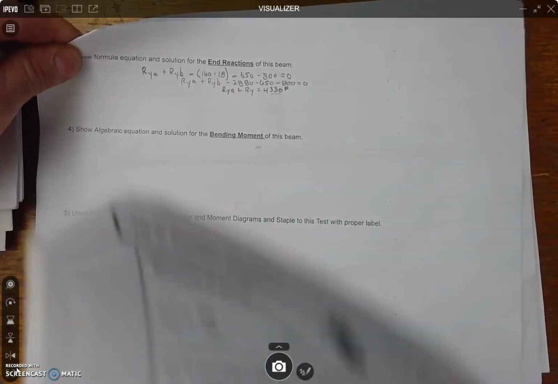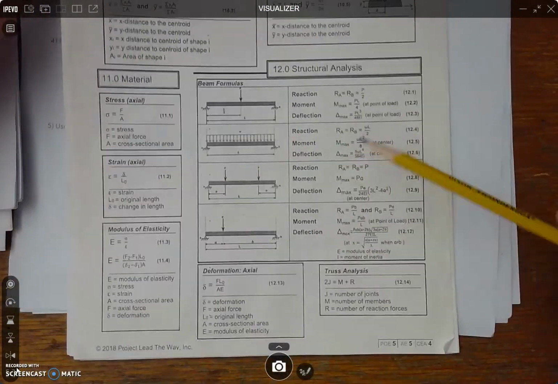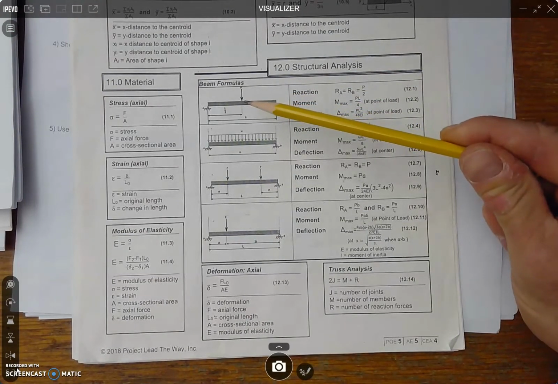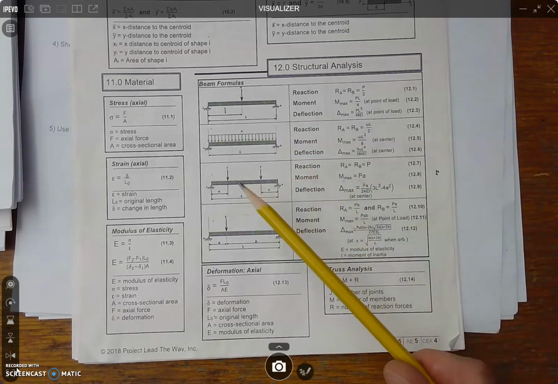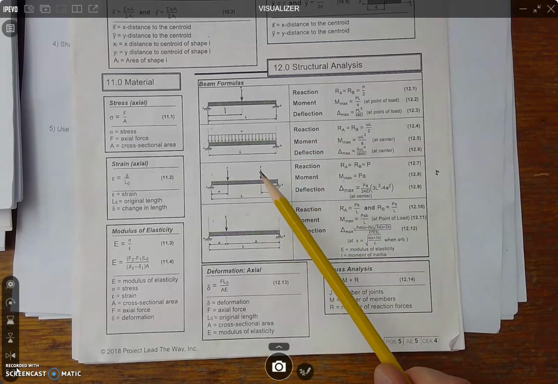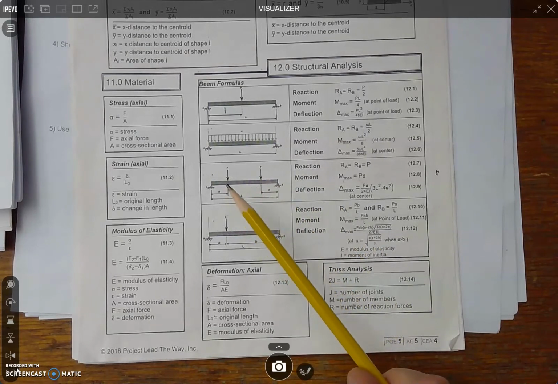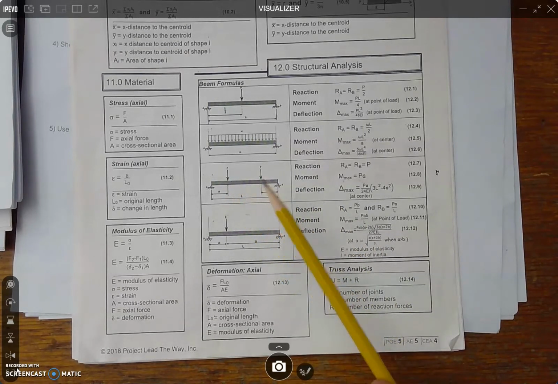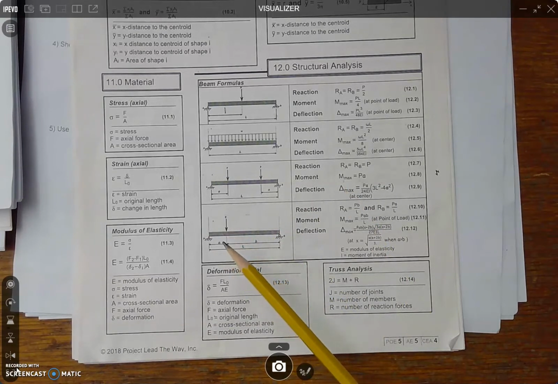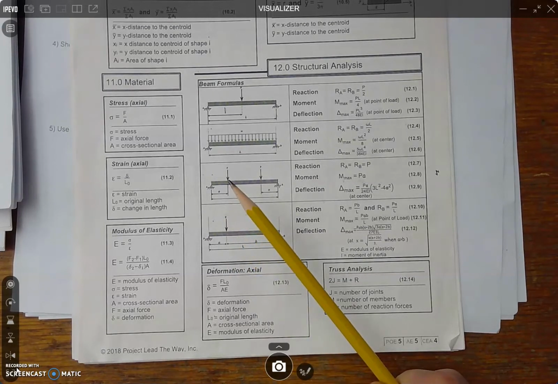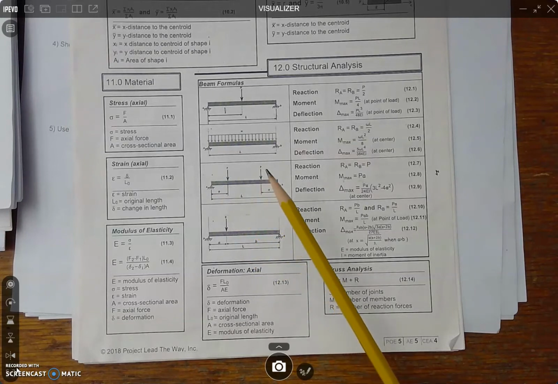So here, what we're going to use is formulas. They have formulas for a beam with a load in the middle. They have a formula for a uniform load, and they have a formula for what they call a symmetrically loaded beam. So P and P are the same distance from the end, and they're the same weight. If you don't have those conditions, you can't use this formula. And then they have one with a concentrated load some distance off one end. So we're going to have to do that because we have two concentrated loads that don't have the same distance from each end, and they're not the same weight. So we can't use this formula even though we have two concentrated loads.